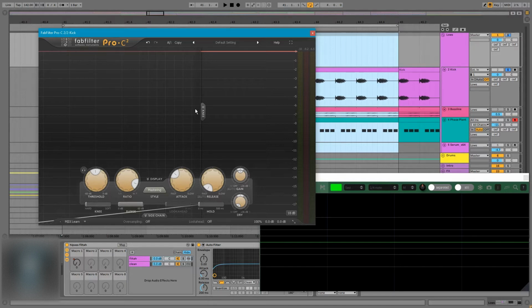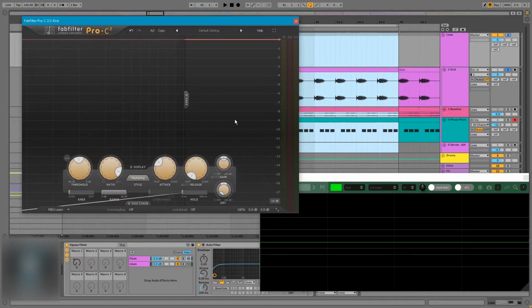So keep that in mind next time you're trying out something. I suggest you try something like Pro-C, where you have really spectacular visual feedback, and it will actually, through testing and experimentation, allow you to learn more about compressors and how they actually behave and why they are so different. So keep that in mind.